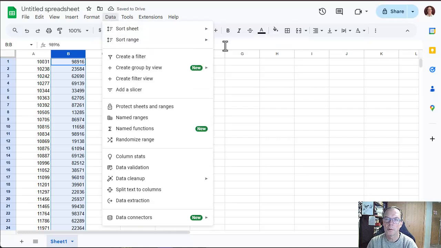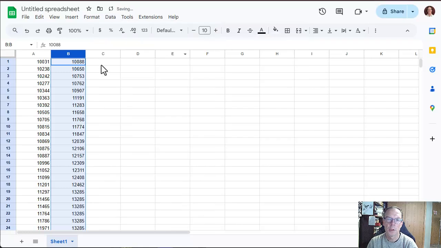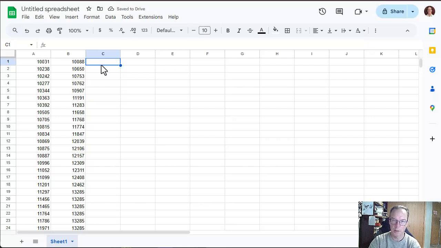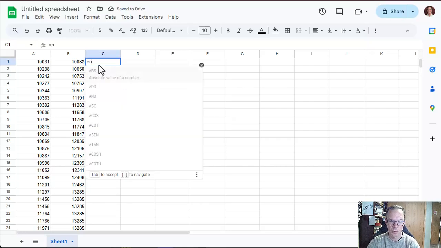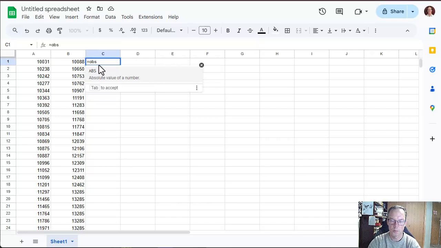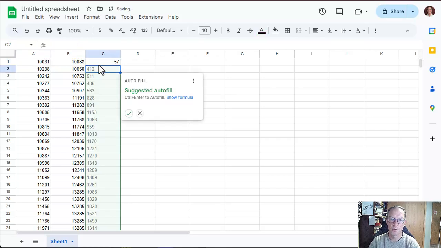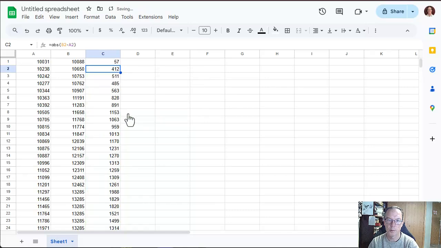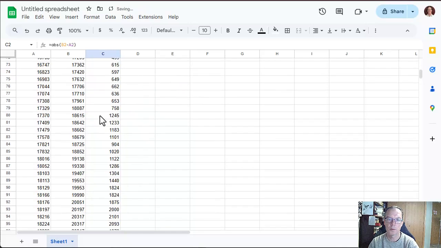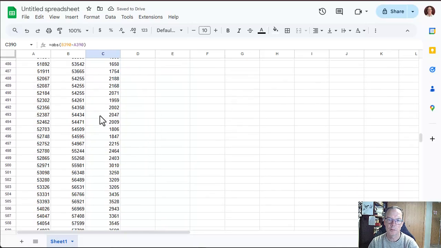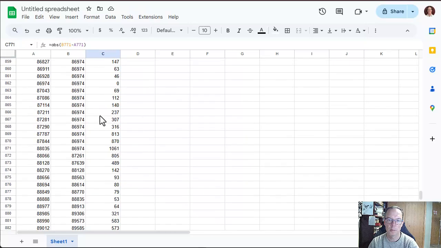Sort range. And then we just need to say absolute value of this minus this. And wow, it's even going to autofill it for us. So now we have the values of all of these, and I'm just going to go to the bottom.